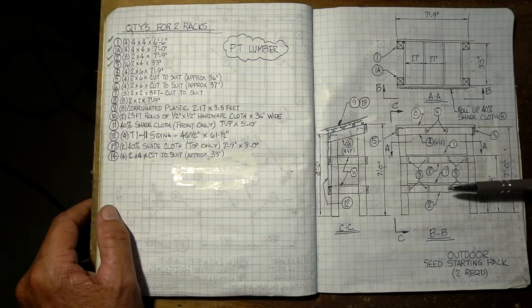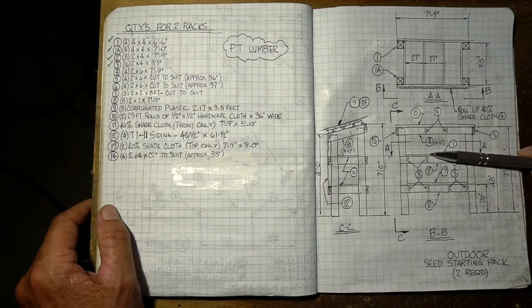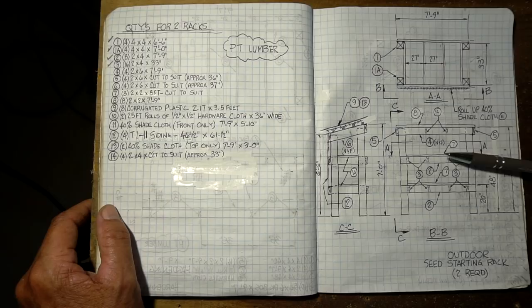What I'm going to do today is build this main frame here, the legs and these two shelves. I'm going to build them in the shop, and I'll put the hardware cloth on it in the shop. That'll keep the weight down so I can take these two units and transport them out to the seed starting area without the roof. And when I get out there, then I'll install the roof in place. These things are pretty heavy. So building them in pieces like this and moving them is the way to go.